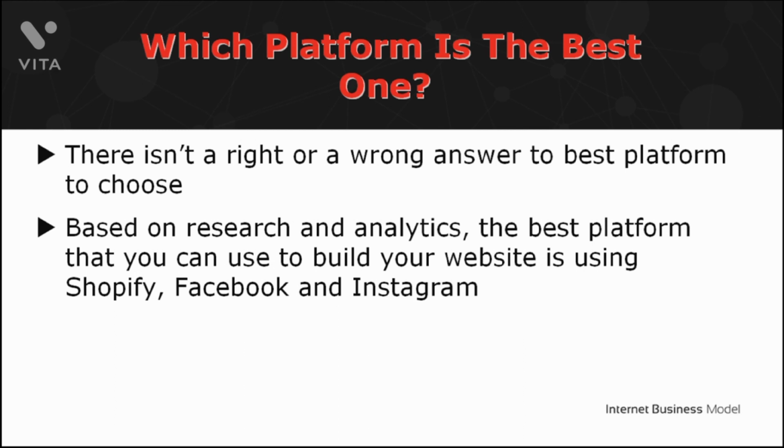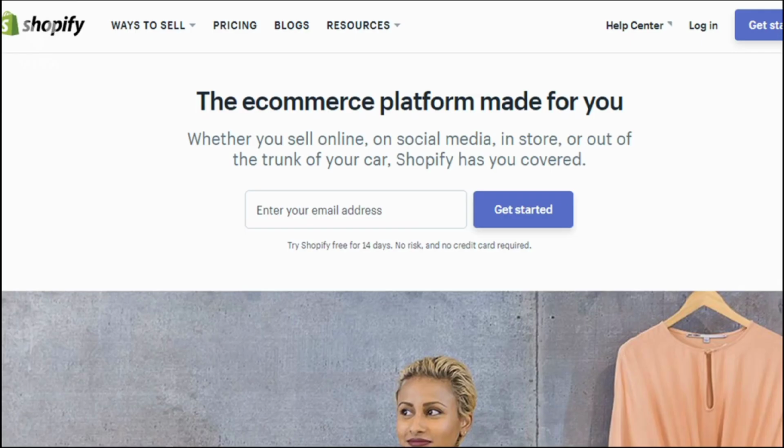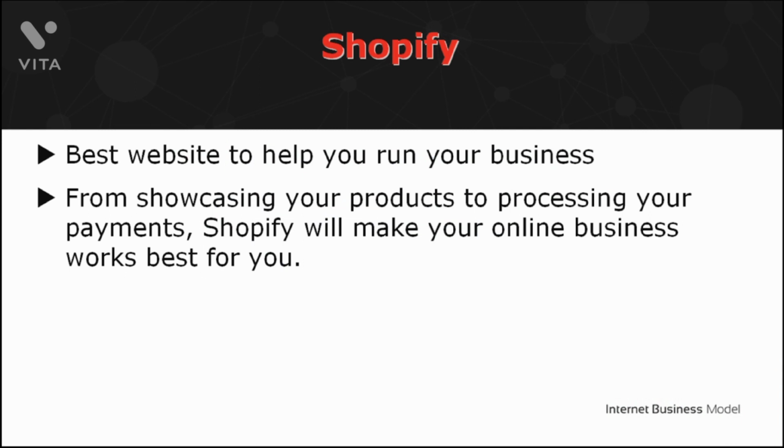Based on research and analytics, the best platform that you can use to build your website is using Shopify, Facebook, and Instagram. Let's start with Shopify. Even for beginners, this site is the most convenient option there is. Shopify is one of the best sites to help you run your online business. It provides a variety of tools to help you. From showcasing your products to processing your payments, Shopify makes your online business work best for you.